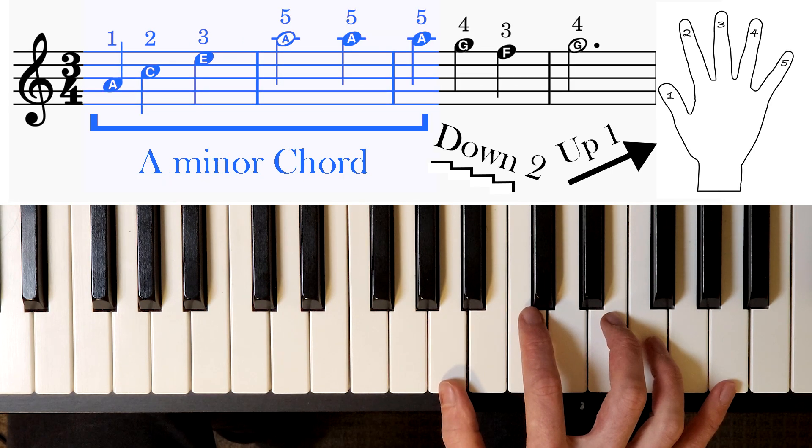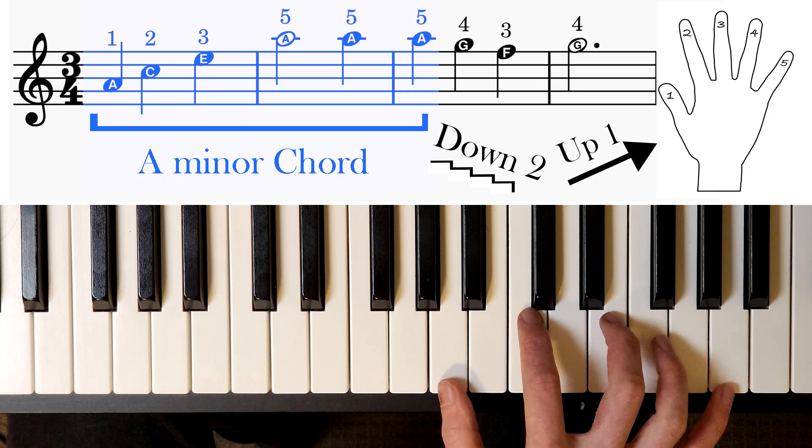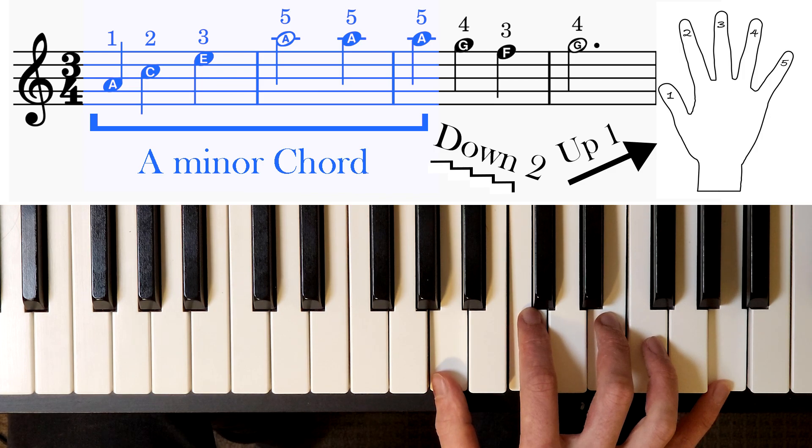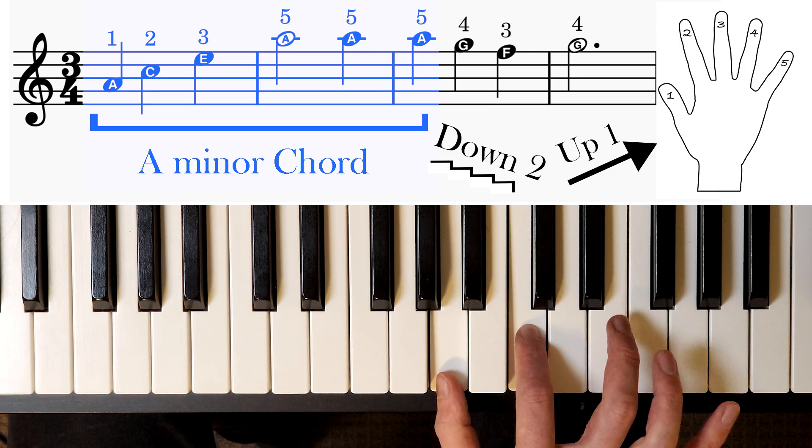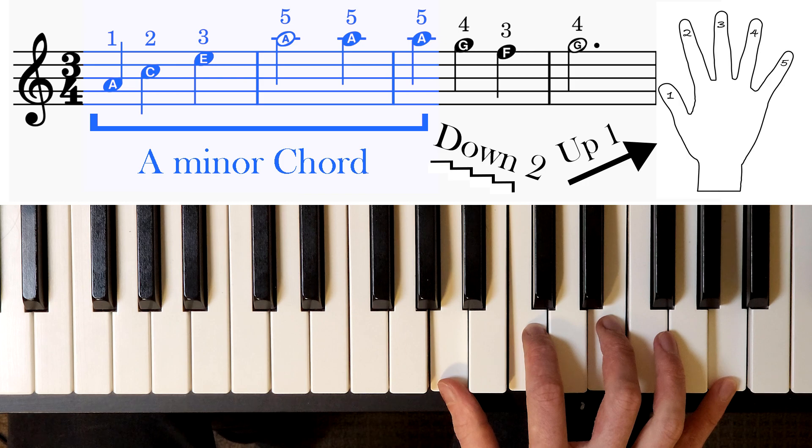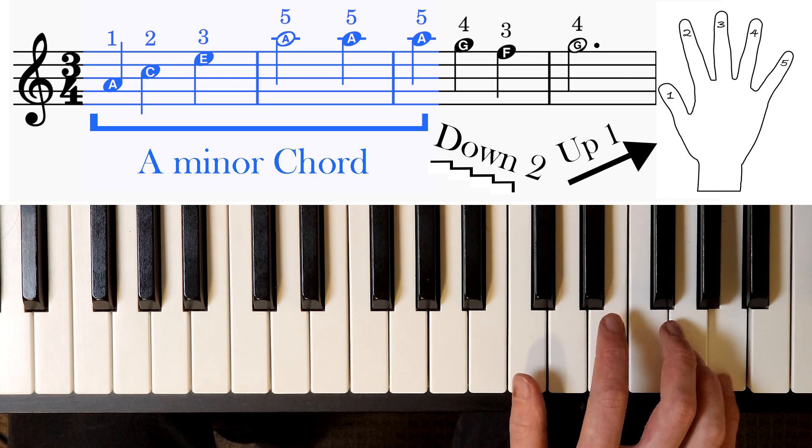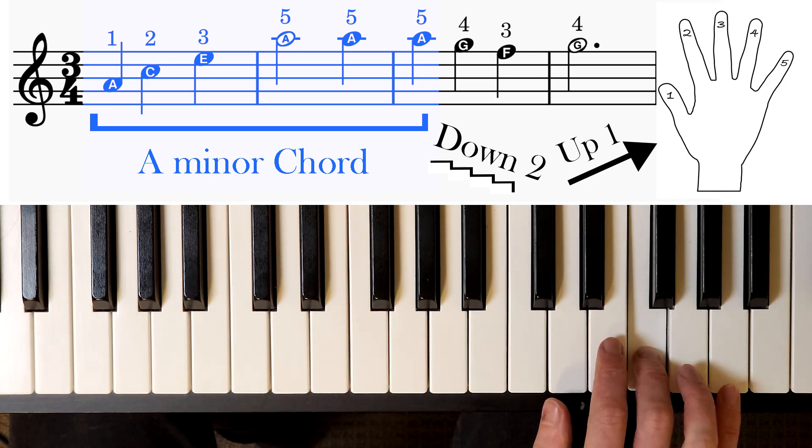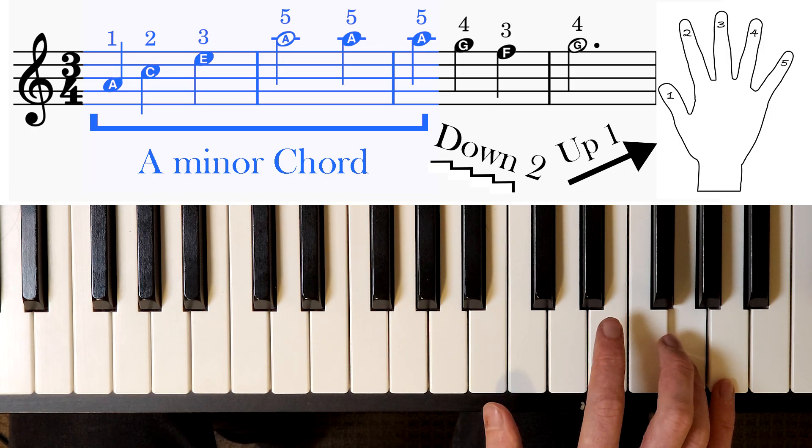The next part of the melody is an A minor chord but starting from A. It goes up to the next A, repeats it two more times, goes down two, and then up one. Altogether that sounds like this.